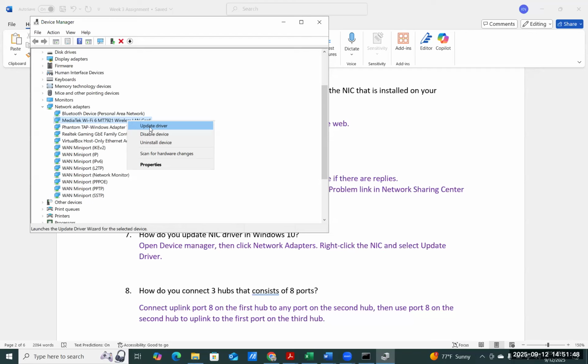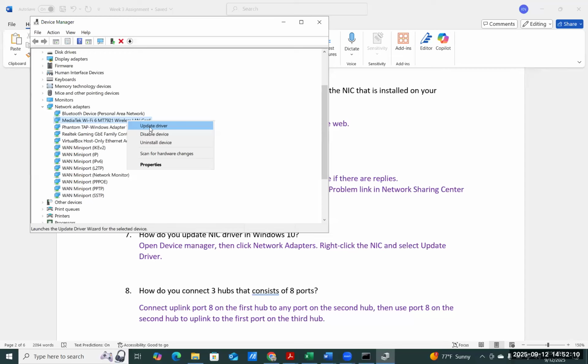You say easy. Go to Device Manager. You can search for that on the Windows search bar. Go click on the adapter, right click it, and choose update driver. And there you go, right? If you have the administrator privilege to do that, you should. If you're a regular user, you might not be able to do that. So you have to have the privilege to be able to do that.